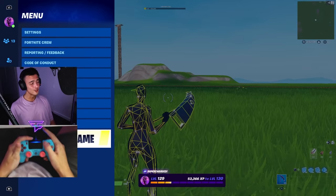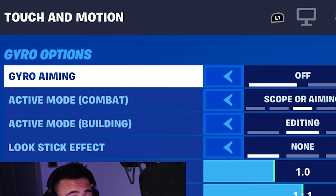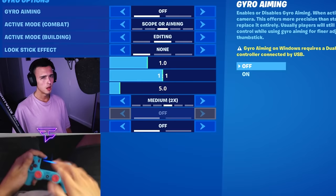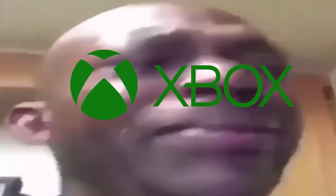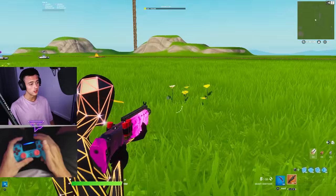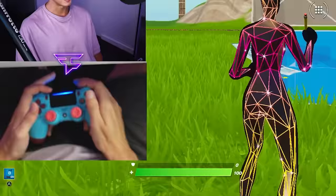So to get to these new gyro settings, you just want to go to settings and then go over to the new tab, which is called touch and motion. Here is where you have a whole bunch of gyro settings, but apparently gyro only works for PS4 and PS5 controllers. For the default settings, it only enables when you aim down sight, as well as when you're editing. So as you can see, I can literally edit with gyro.